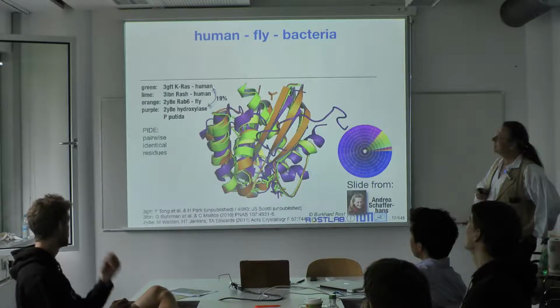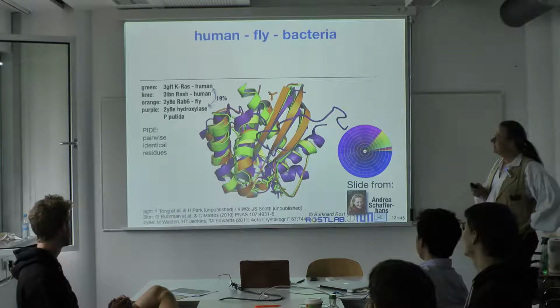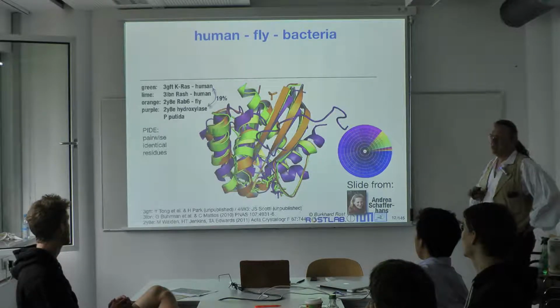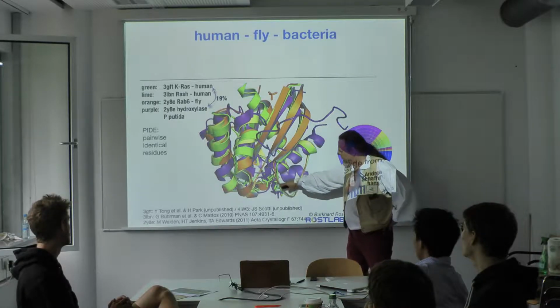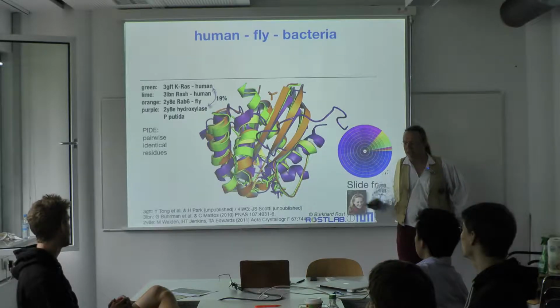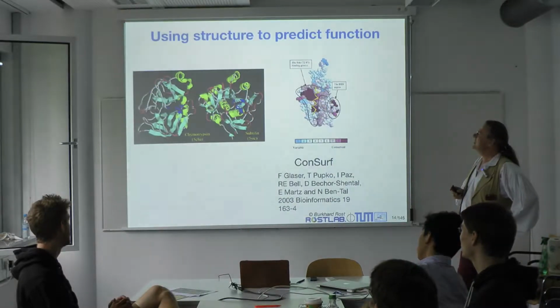When we get down to the purple here in the bacterium, 19% sequence identity, then we still maintain structure, but now we actually completely lose many functional aspects. There's still somehow similar binding here. But what we are trying to do is essentially capture those things.